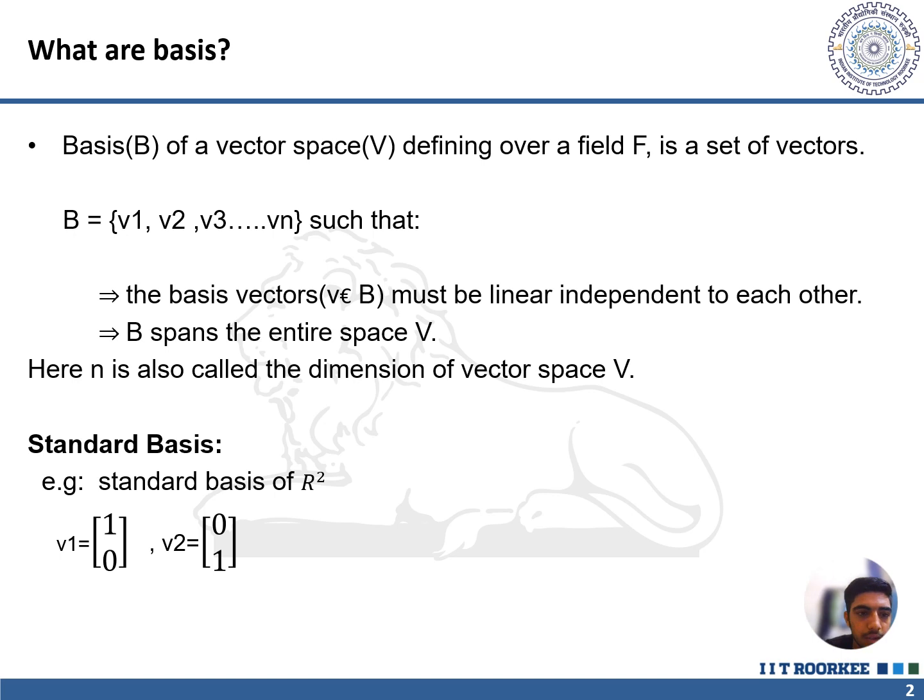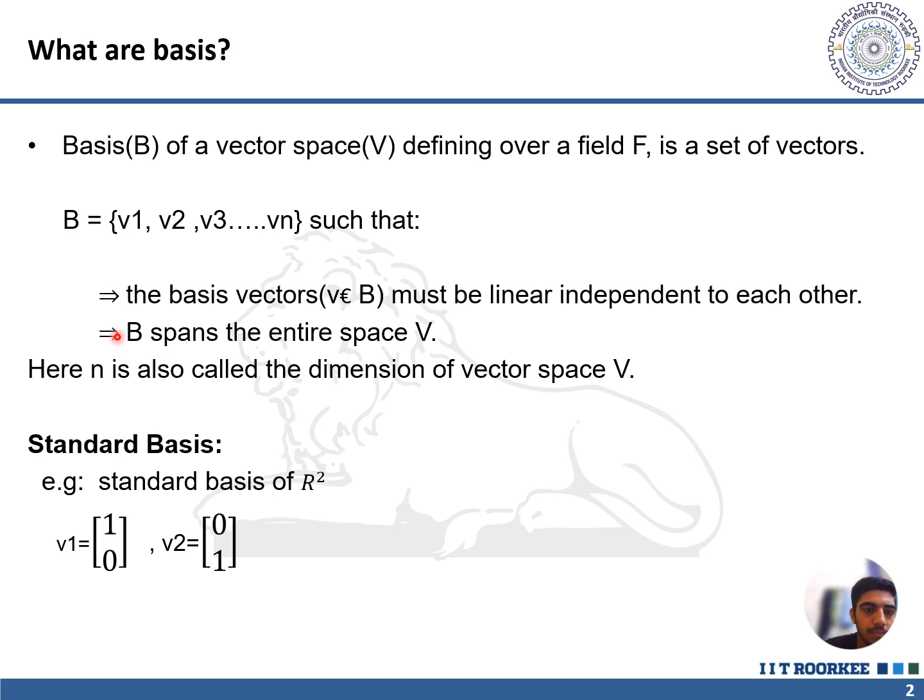So let us define the basis. What are the bases? A basis is basically a set of vectors. The collection of these vectors is called the basis set. The elements of this basis set are called basis vectors, and these basis vectors should fulfill two conditions. The first condition is that they should be linearly independent of each other, and the second property is that any vector in V can be represented as a linear combination of these basis vectors. That is the definition of spanning.